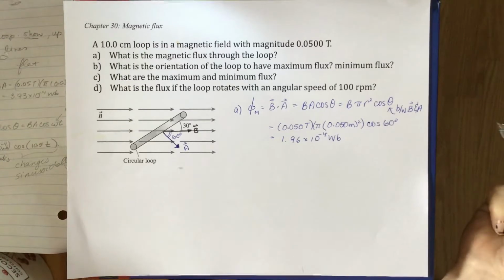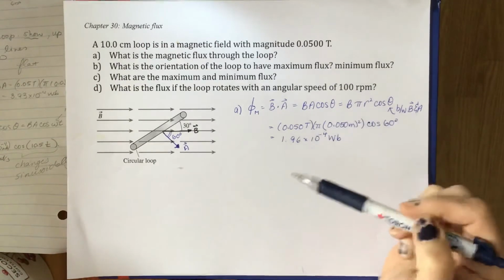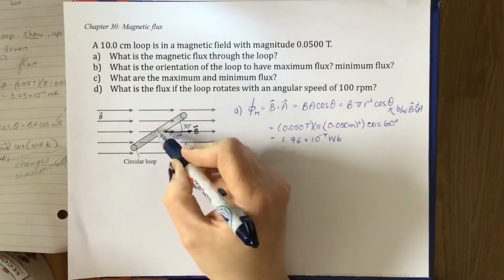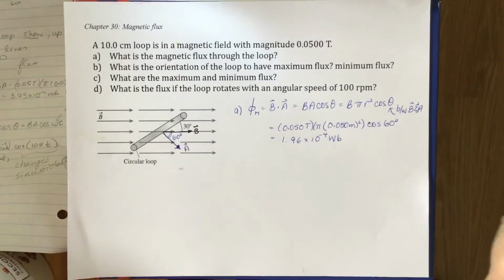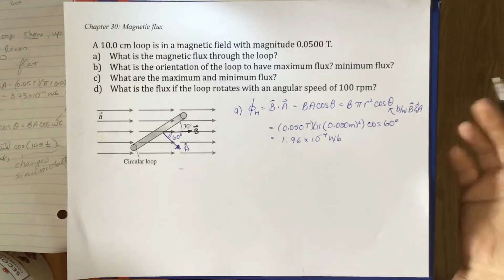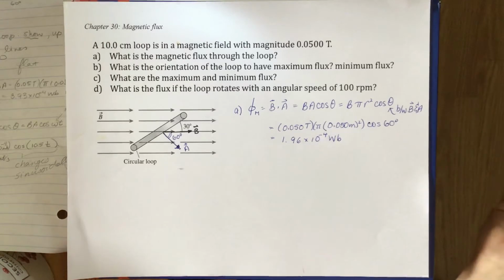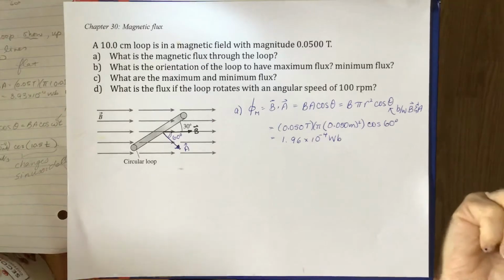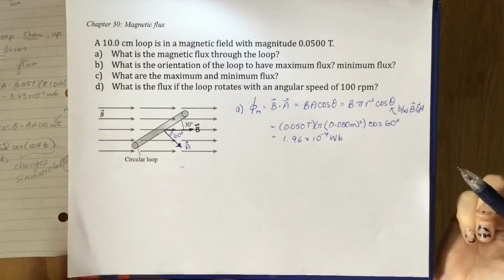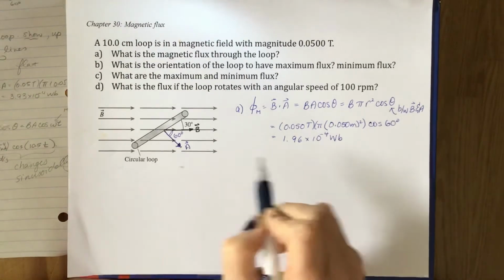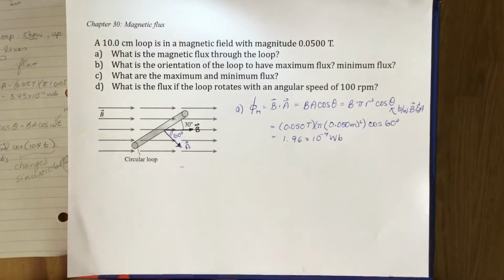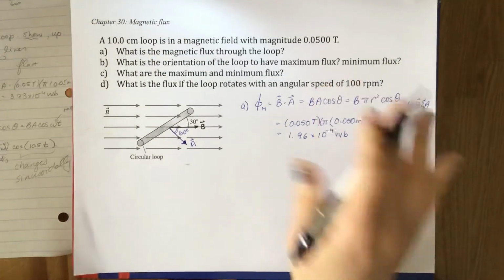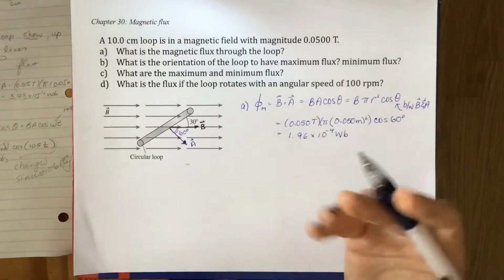So the important thing to take away here is probably the direction of that area vector. This way is valid, this way is valid. You don't have a way to tell which area vector is the right area vector. So what you have to do is draw it and then recognize what it is you're calculating. So you're finding the flux with the area in this direction. Because it's positive, it just tells you that more lines are going in the same direction as the area vector. It tells you that the magnetic field's in the same direction, or the two components are in the same direction.